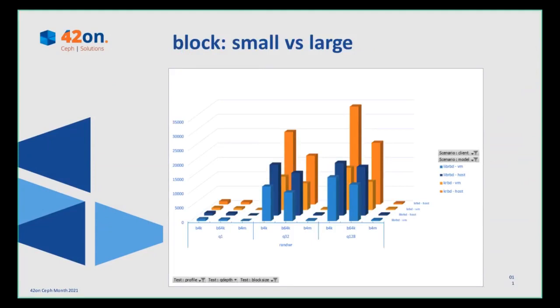Here, these are the block sizes, small versus large, and there was a bit of a surprise here to us: krbd performs a little bit worse than librbd when the block sizes are 64K. I don't have an explanation there. We just have the results, and we haven't delved into why this is, but I'm very keen to see why.